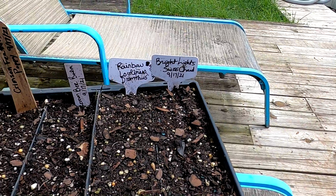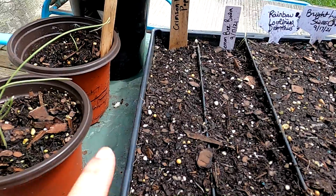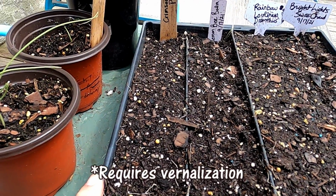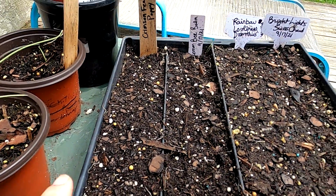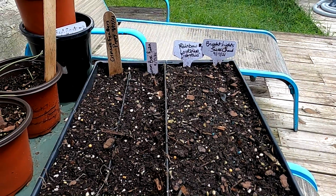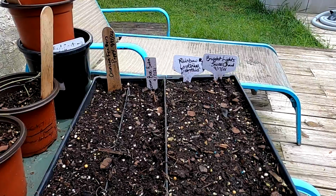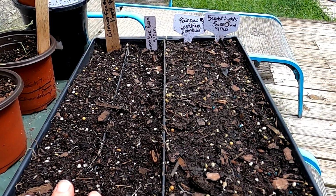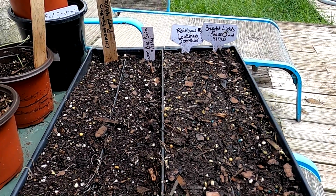Now, some of these, I believe, can germinate in warmer temps. But I knew my poppy is not going to germinate until it's closer to around, I can't remember for sure, somewhere between 40 and 60 degrees. So these have actually been in my refrigerator, which most fridges are around the 40-degree mark. Not freezing, but really cold. So this tray has been in my garage refrigerator for 2 days, and I'm hoping that stimulated the seeds.